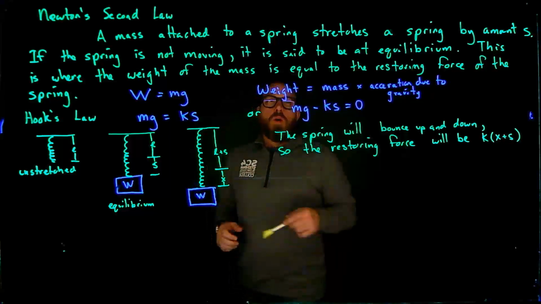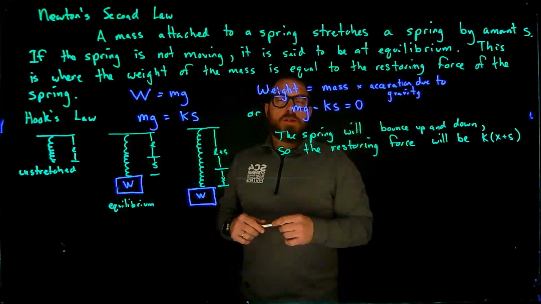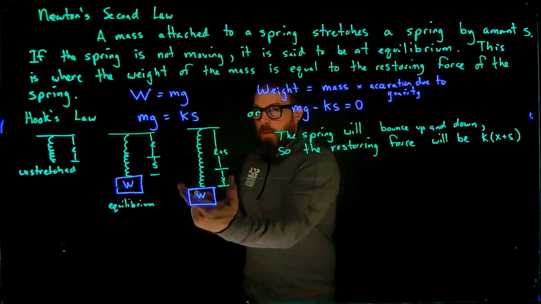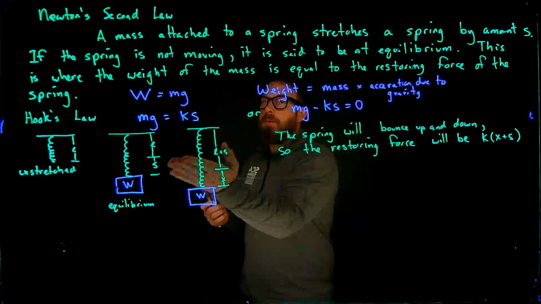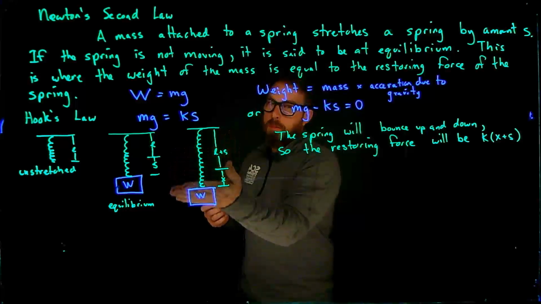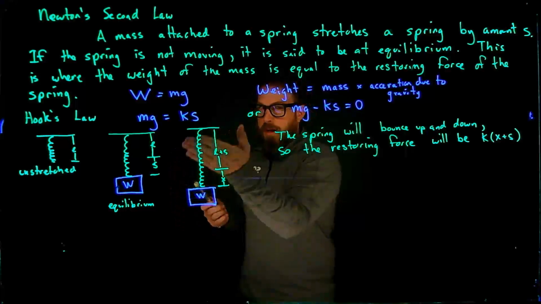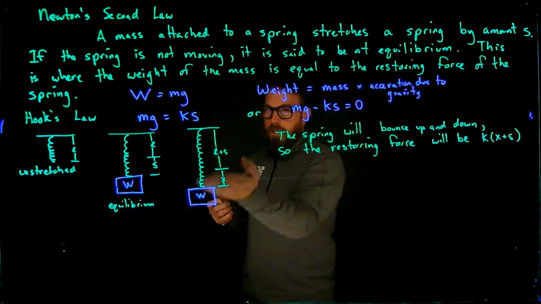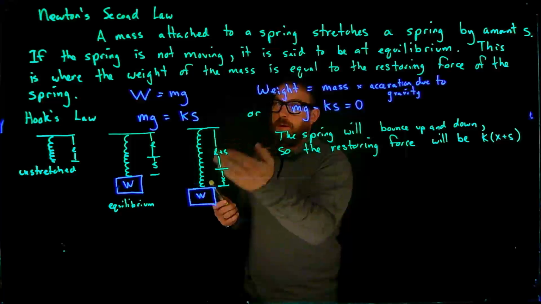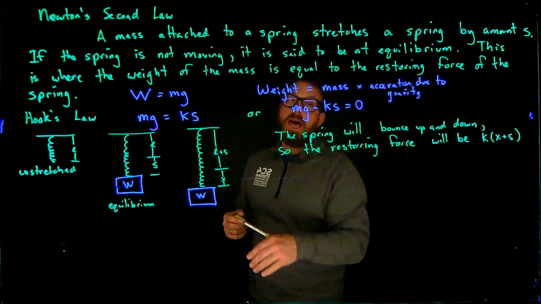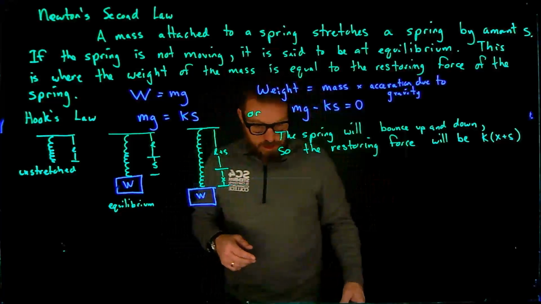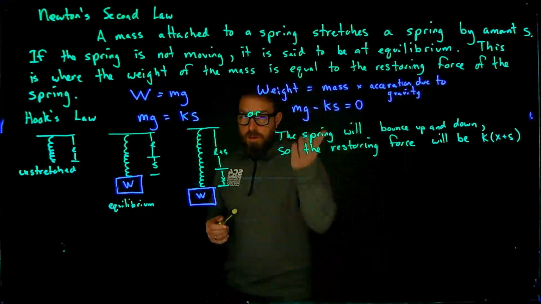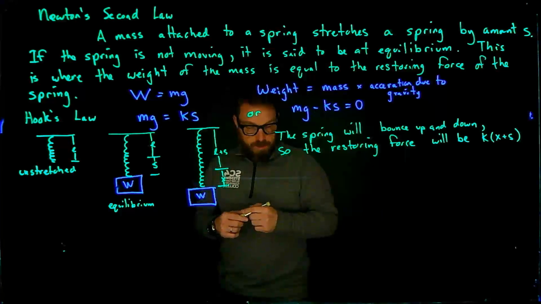Now, we know this spring is going to bounce up and down if I pull this down an extra x, because it's going to pull it back up, and then it's going to go beyond equilibrium, which means it's going to drop back down to here, and then pull back up. So you're going to see this mass pull this weight up and down forever and ever, unless there's something else acting on it, like friction. Right now we're just going to assume none of those friction forces. It's just going to bounce up and down indefinitely.